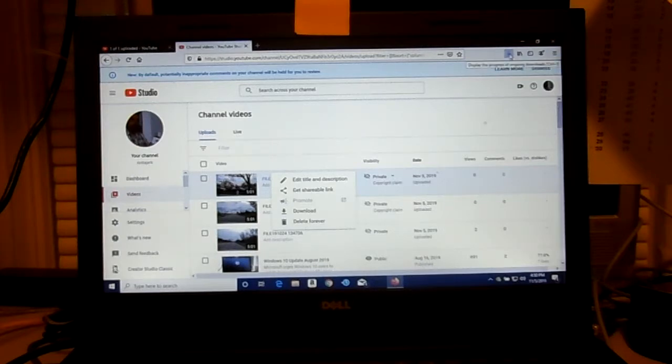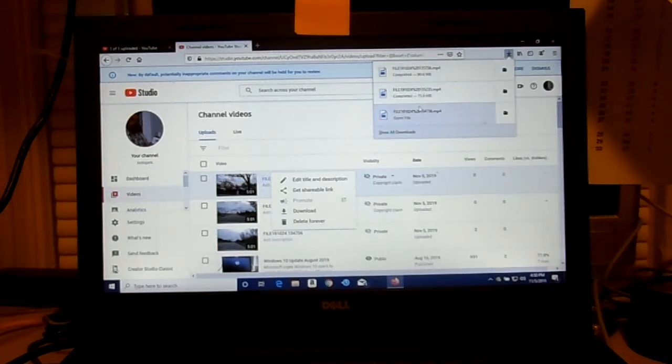So if I come over here to my downloads, you can see that these are the 3 files that I downloaded today. I'll come over here to show me where to find the actual location of the file.